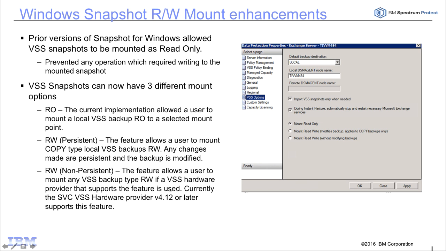Basically, it allows us to mount the VSS backup type as read-write, but not persist the changes that are made to the snapshot. So essentially the backup is still good and can still be used as a backup. This is supported in SVC VSS Hardware Provider version 4.12 or later at this point.